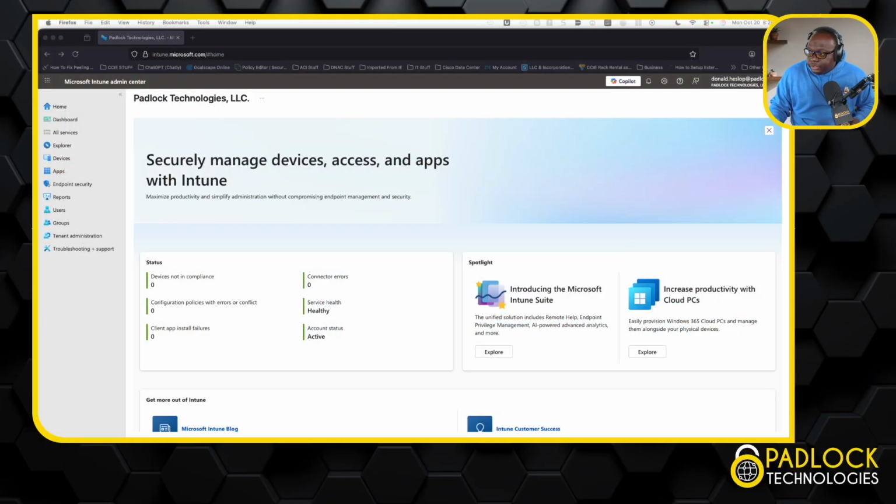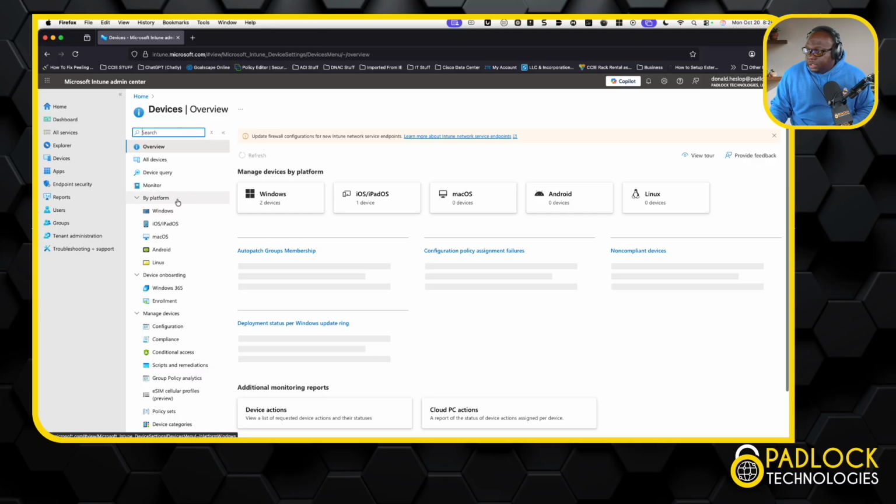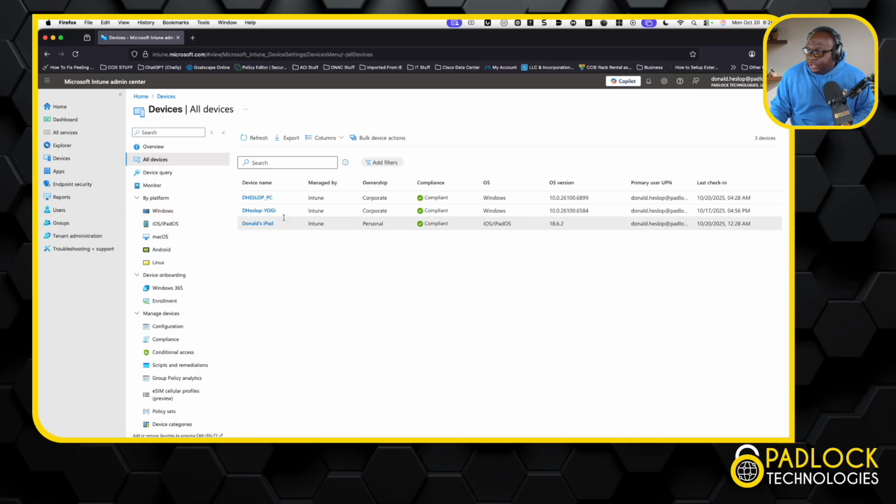All right, so here's my Intune basic manager stuff, and if we go to devices here, you'll see I have a couple of devices. PCs and an iPad, right? Now, for the iPad part, you need to have an APN in order to manage iPads. That's for all iOS devices. So you need to go through the enrollment first, enrollment types, and all that good stuff to be able to manage the iPad. But that's neither here nor there.